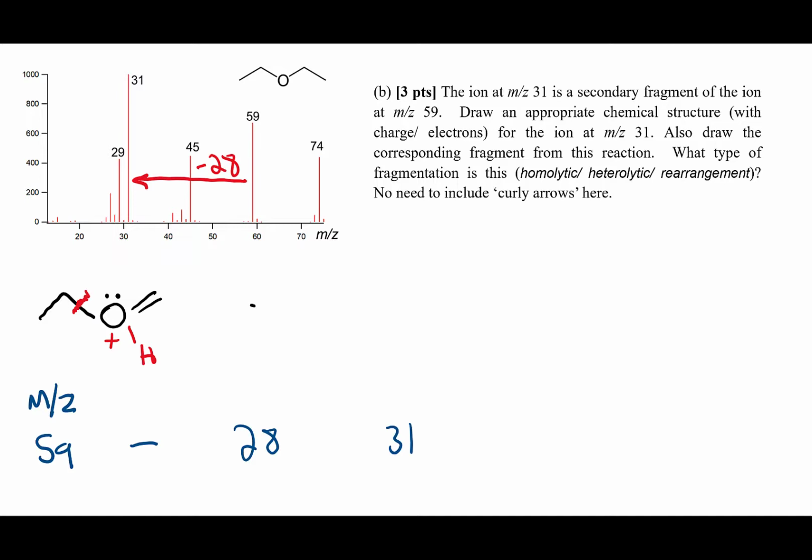Now, if I break the bond, I can form C2H4. That seems to be a stable, neutral molecule that would be lost. And the resulting other side of it, not carrying the charge, but the other compound, might look like this. That seems like a relatively stable compound as well, m/z 31. And in fact, it seems to explain why we have such a prominent signal in our mass spectrum. 31 is the biggest peak.